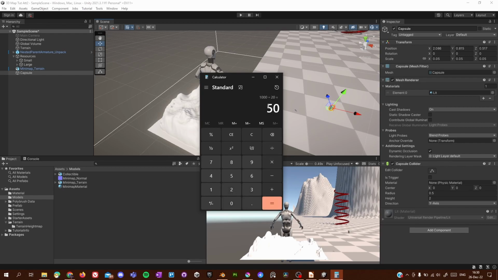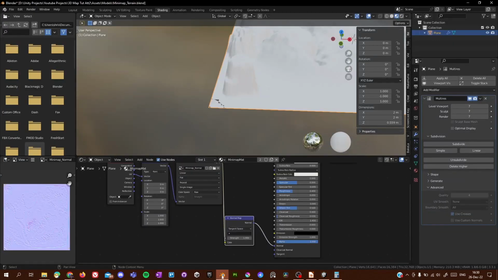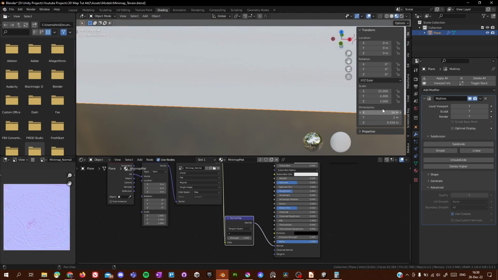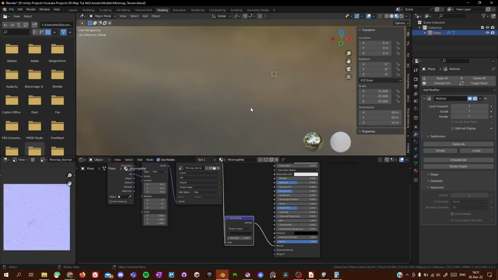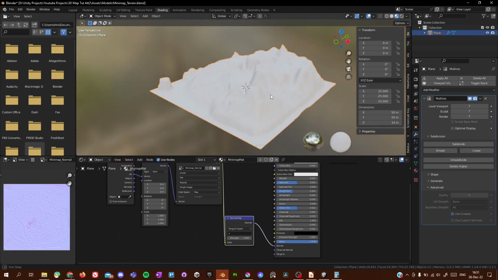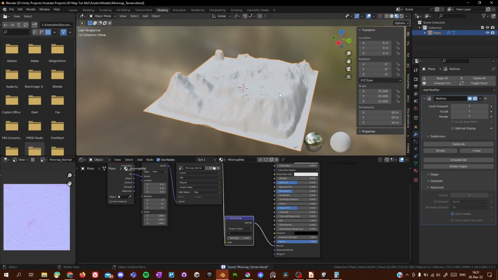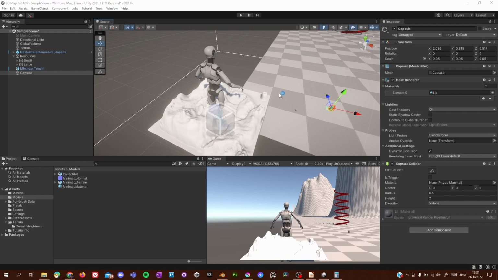So that should lead us to 50 by 50 size for this map. I'll just simply change the dimension over here to 50, and we can see it led to a multiplier of 25. We'll change this multiplier to minus 25 and this to 25, and as you can see it's adjusted. Now save and change to Unity.